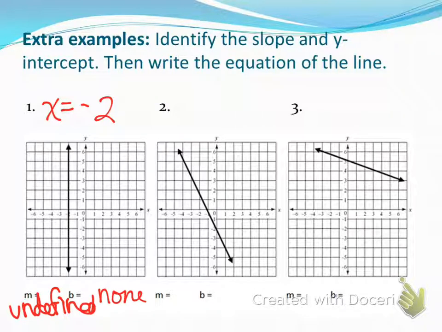All right, on number 2, what is my slope? I know it's a little hard to do this from the board, but we can identify a couple points that are on our line in order to help us figure out our slope. If it's easier, we could do the y-intercept first. Deja, what do you think? 2/1. Slope is 2/1. Should that be positive or negative? Negative. Why do I know that it should be negative? The line goes down.